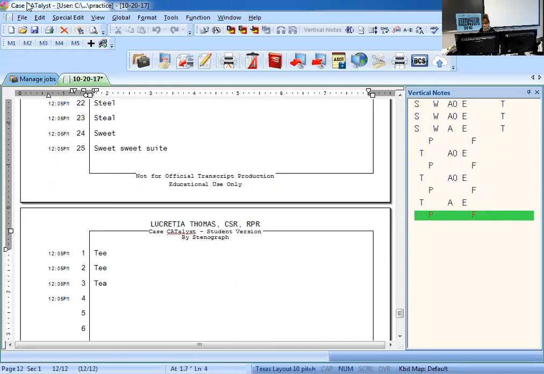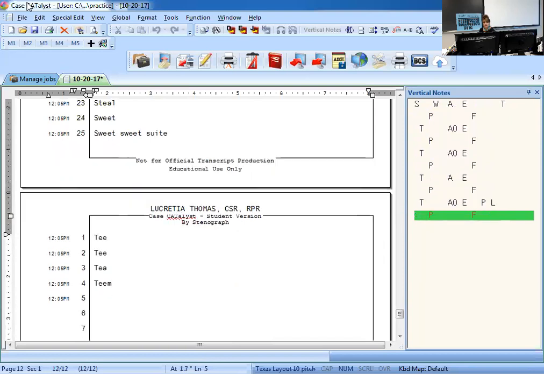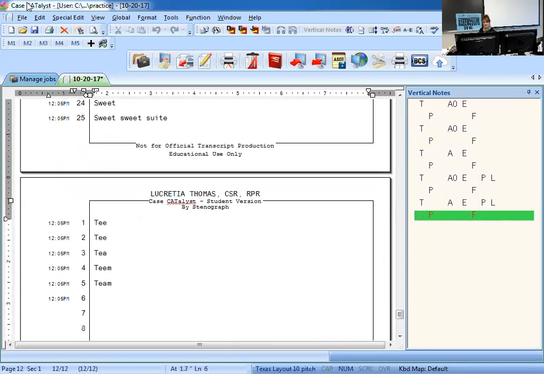Team, T long E-M. What team are you on? T-A-E-M. I feel weak, W-A-E-K. And then a weekday is W long E-K. Take advantage, you all. There's different ways of writing them. And then it says if there are 3 or more words in a sound-alike set, the asterisk is often used.